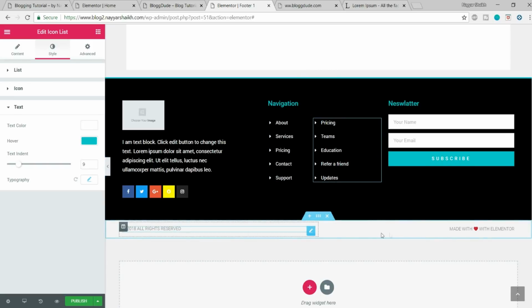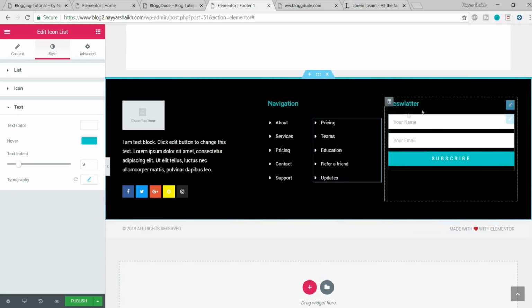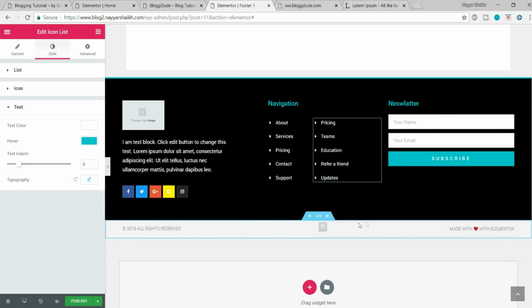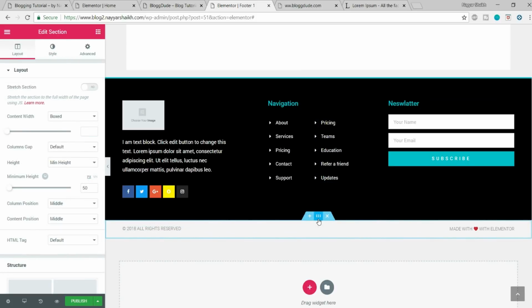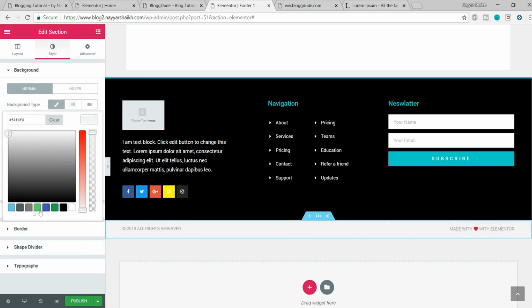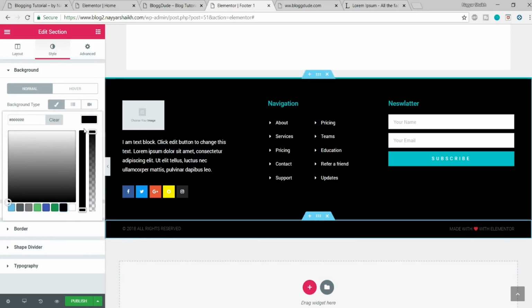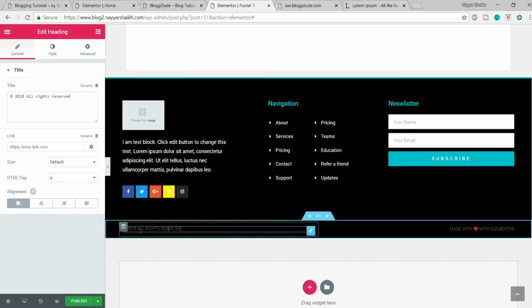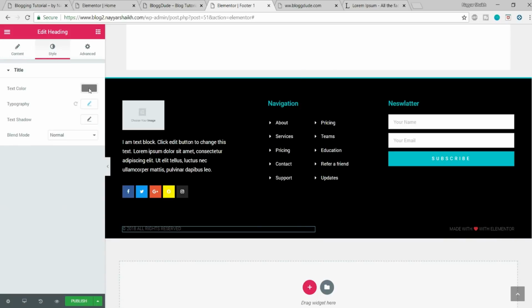Then after that we also have this bottom section over here. Before that we have this beautiful thing over here. We'll see these things after we create this bottom banner. Okay, bottom footer. So first of all, we have to make this thing black as well. So I'll select this edit section, go to style and change the color to black, just like this. And obviously we'll have to change these colors to white.